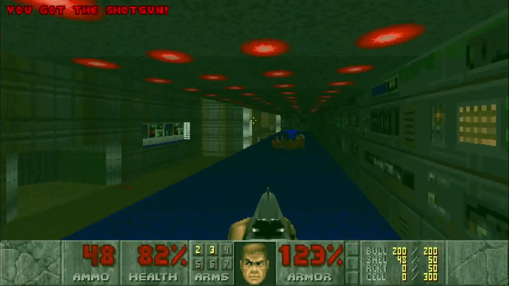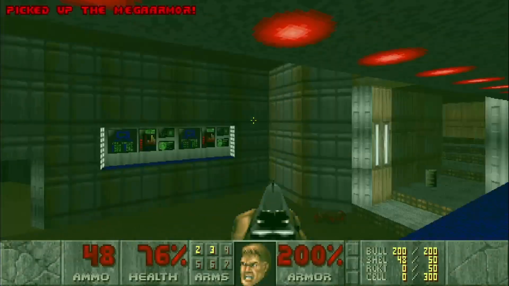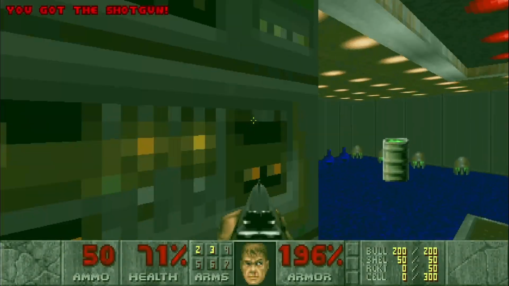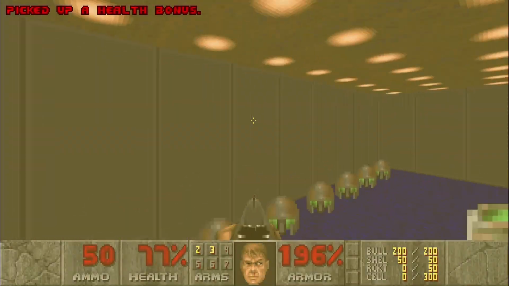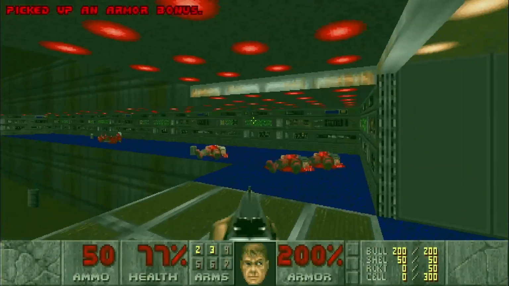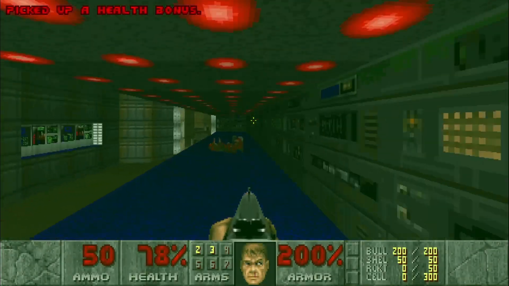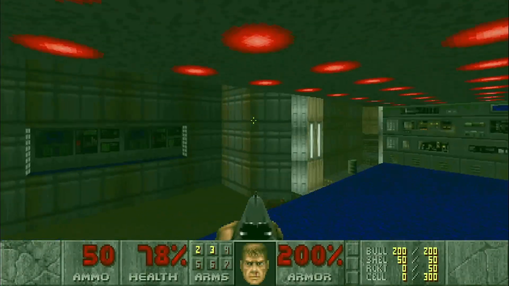Well, like I own me. Oh god. Oh, get out of here. Where did he even come from? There's a secret room back here? Wow, that's a lot of juice. Alright, let's continue. No big deal.